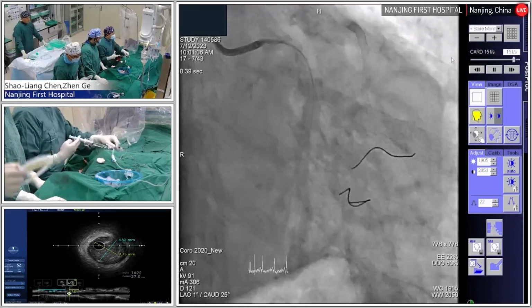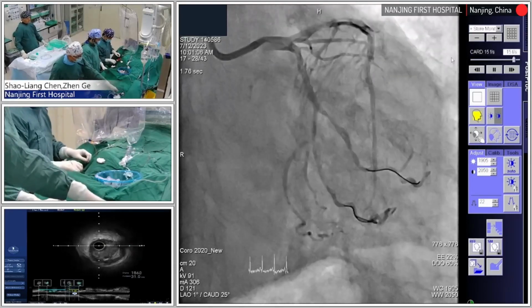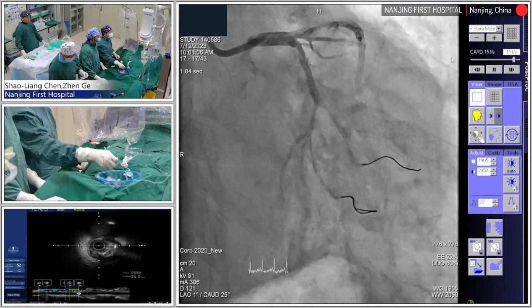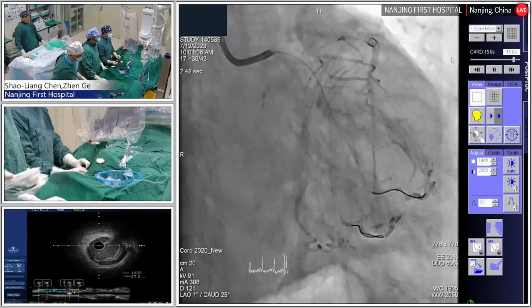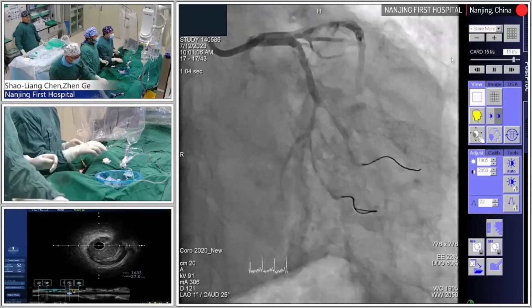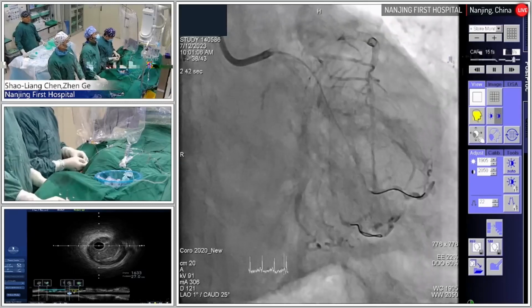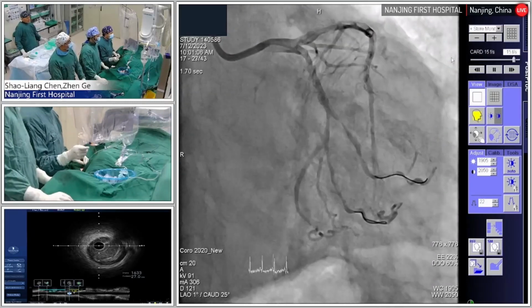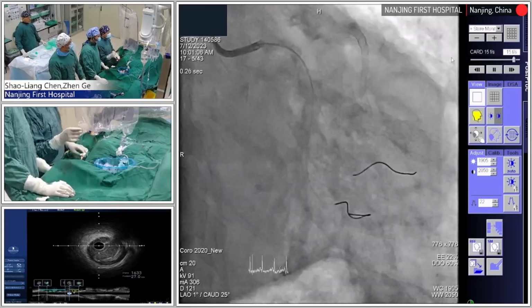So in general, the proximal vessel diameter for the distal circumflex would be 3.3 to 3.5 millimeter, which is consistent with the IVUS measurement showing 3.5 millimeter in diameter. So typically angiographically, it's a Medina 0-1-1 true coronary bifurcation lesion.